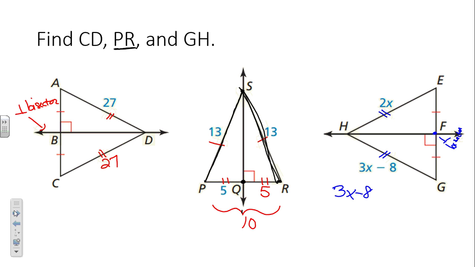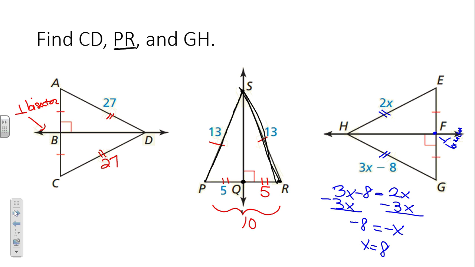(3x minus 8 equals 2x), or we could have said 2x equals 3x minus 8, right? Doesn't matter which order we write them in. Now we've got variables on both sides, but numbers on one side. So what are we going to do? Yeah, let's subtract that 3x to take it to the opposite side. So that's gone, and we get a negative 8 is equal to a negative x. So what's x? Positive 8.